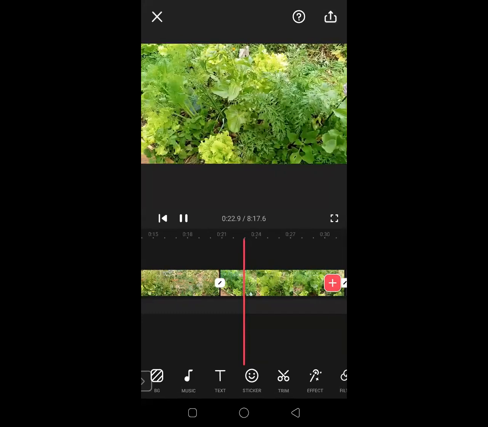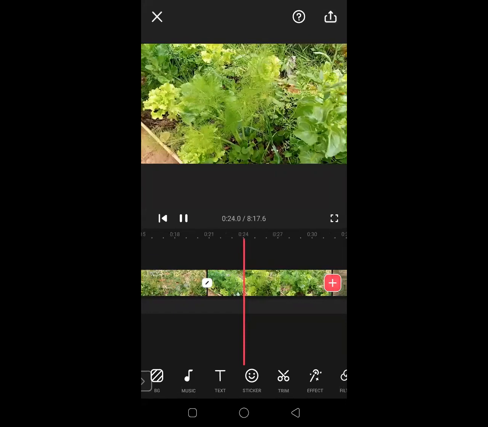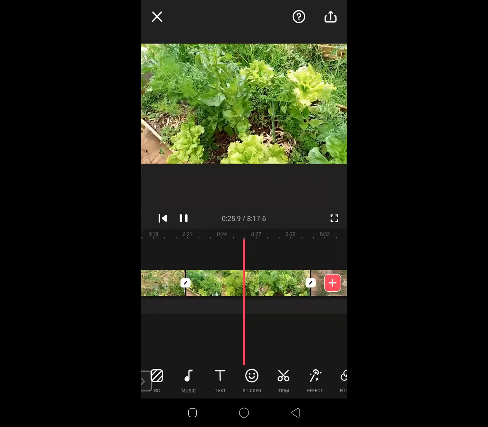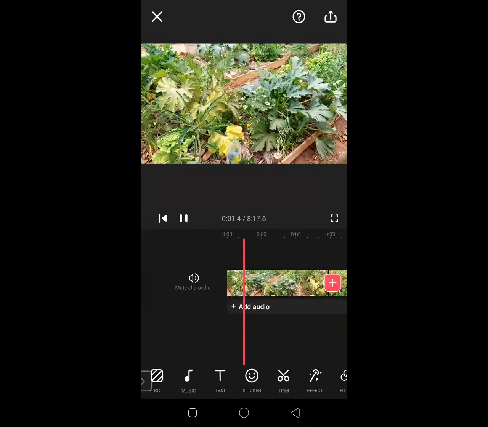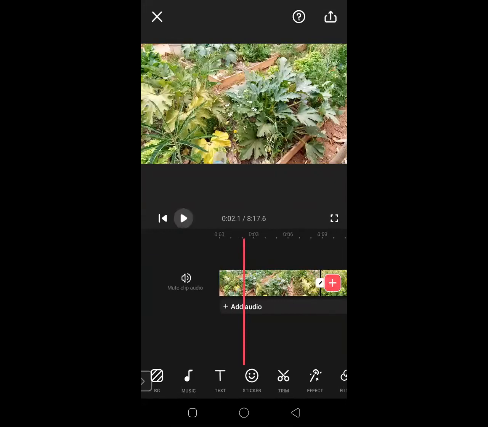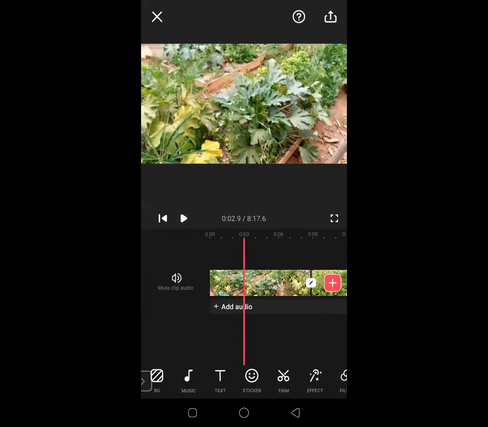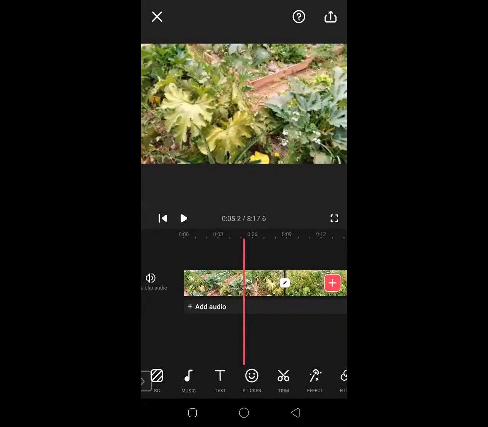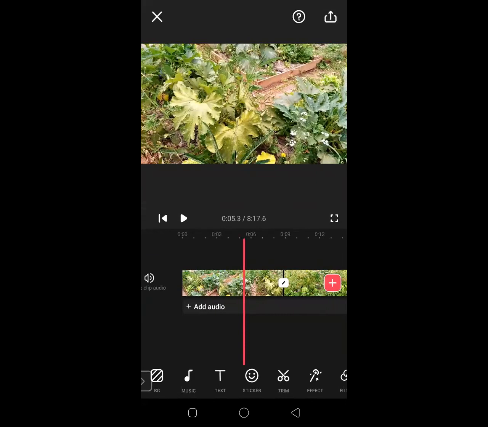The first one is to drag this video, I do like this, or to press here. These are the two ways to see what's inside the video or the photo, by the way.